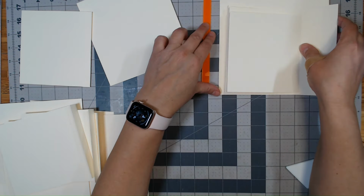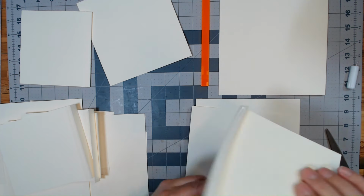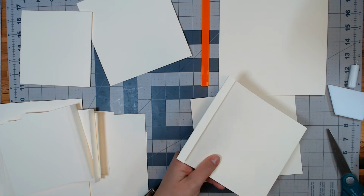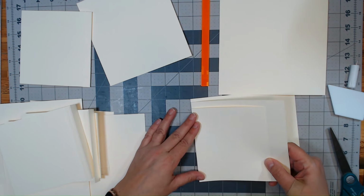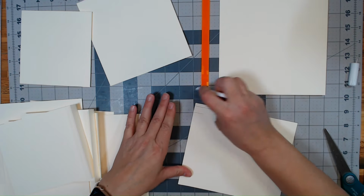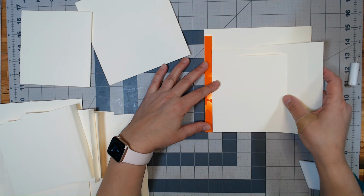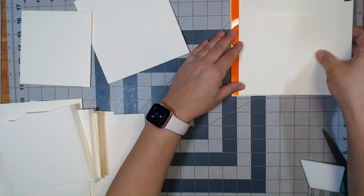Okay, so let me go ahead and just glue these flaps together first. The flaps can all be glued one on top of the other, matching the bottom, and I'm matching the left hand side so that they stack up nicely. And I will glue the next one, the middle flap, again matching the bottom and the left-hand side for placement, and burnishing that. Okay. So just like that, I have all three flaps together. And again, I'm not going to glue this yet because I want to put my decorative paper down first. And then after I do that, I'll end up putting this just like so. Okay. All right, let's do the other flaps first.